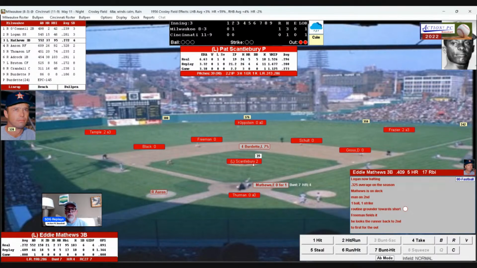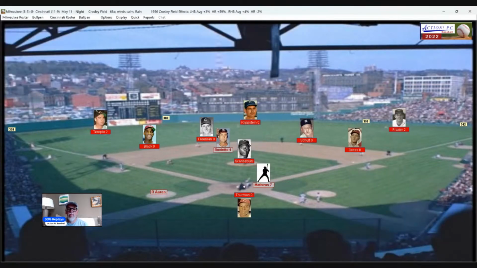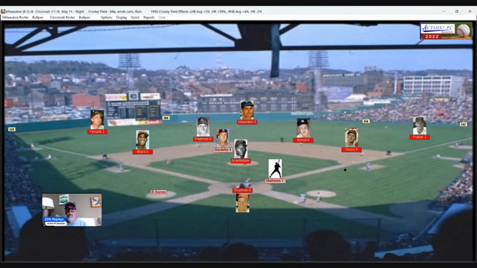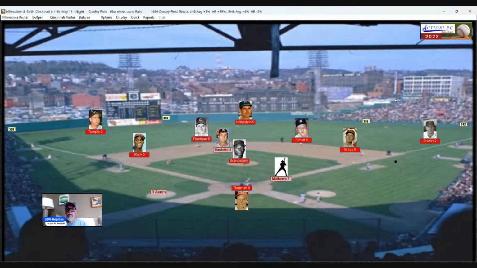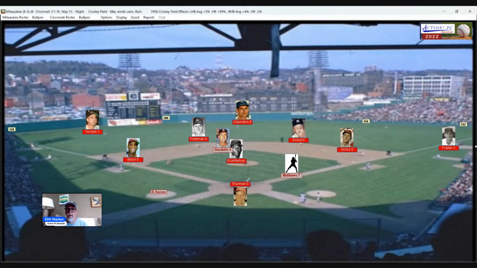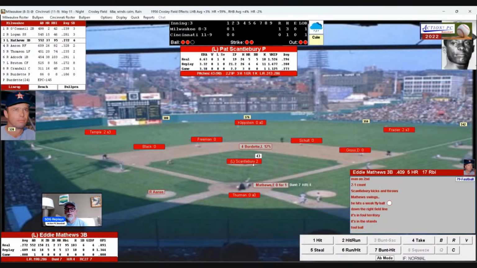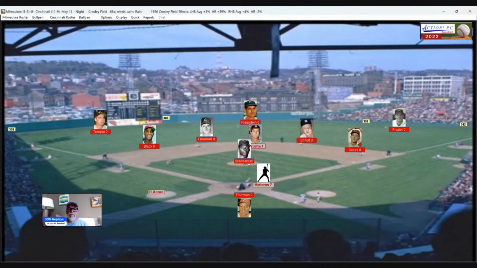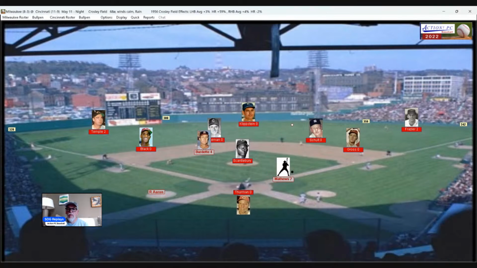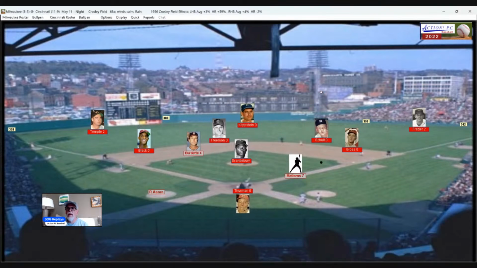Matthews steps in. The pitch from Scantlebury, and he hits it sharply down the first base line. Looks like it's hooking foul, and it'll be out of play. So Eddie Matthews steps back up. Here's the pitch. Again, hit down the right field side.